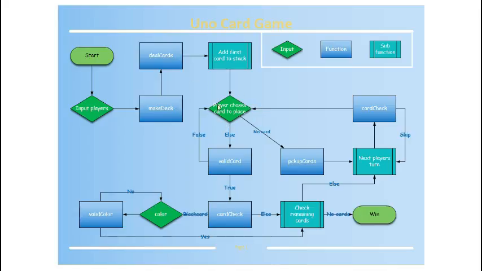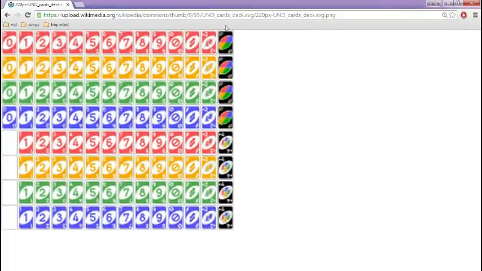Anyway, continuing on. So the player chooses a card to place, and then it checks to see if that card is valid. If it is an invalid card, it returns false, and they have to choose a card. It'll explain why that card was invalid. But if it's true, it continues on. What I mean by a valid and invalid card in the game of Uno: say the first card on the deck is a green 9. So you have a green 9 down on top.